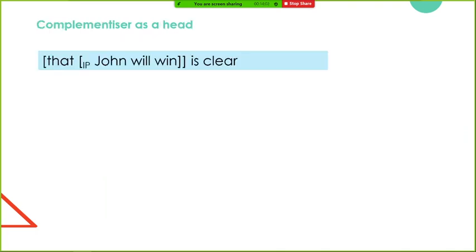Okay, now we have some evidence that that is actually true. Let's first of all look at the claim that the complementizer is the head of some phrase or other. Do complementizers behave like heads? Well, one thing we know is that heads restrict their complements. Okay, that's one factor of a head. Moreover, different types of heads restrict their complements in different ways.